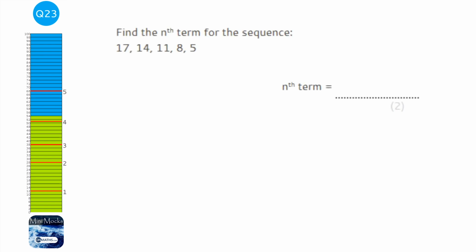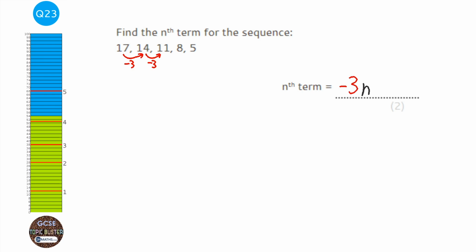Okay, to start off, when you're working out the nth term, you've got to work out what the sequence is going up in. Now, this is a bit weird, this one, because it's going down, but we've still got to work out what it's going up in, so it goes up by -3 each time. And you always check that it continues, which it does. This number then goes before the letter n, so it's -3n.